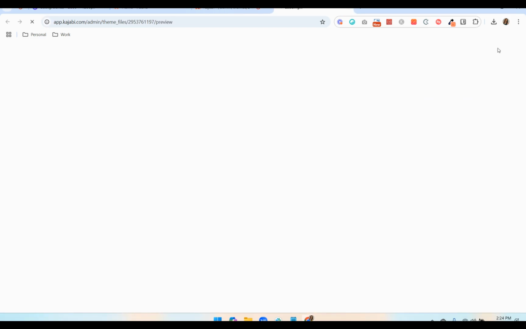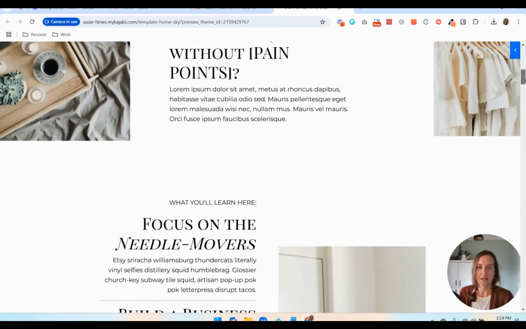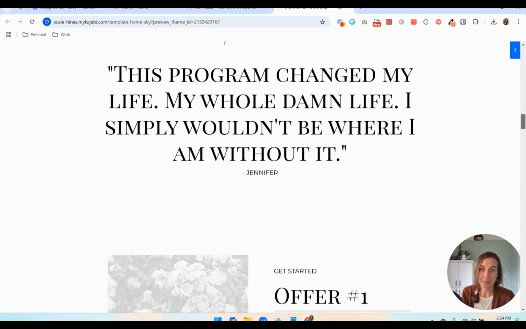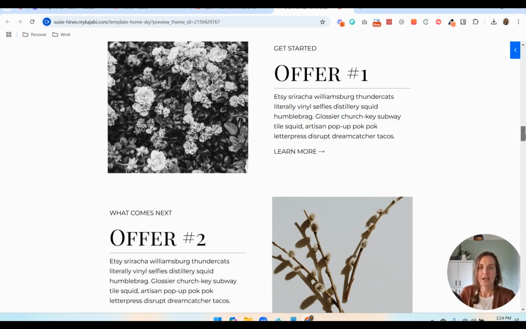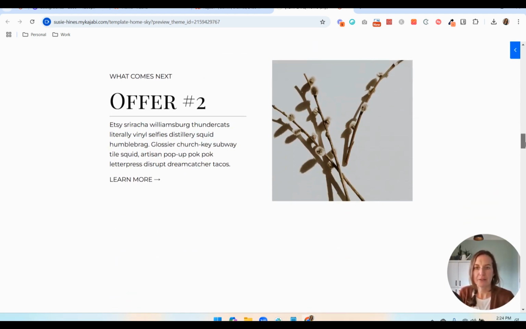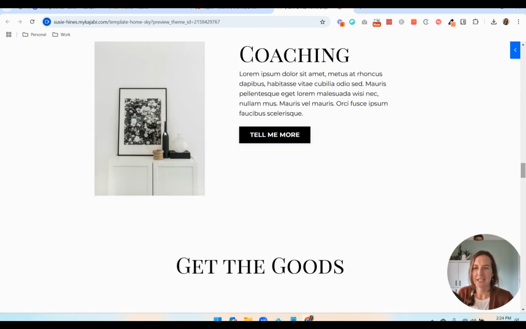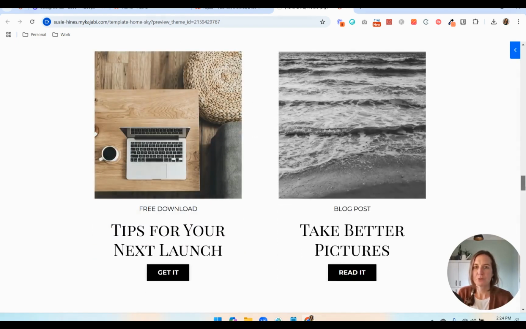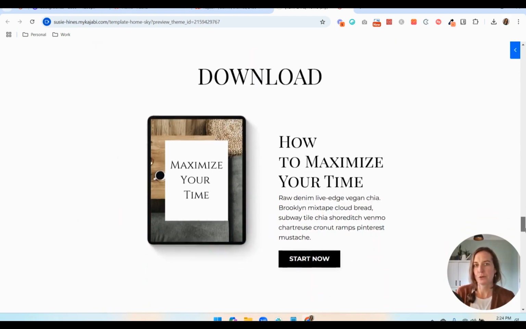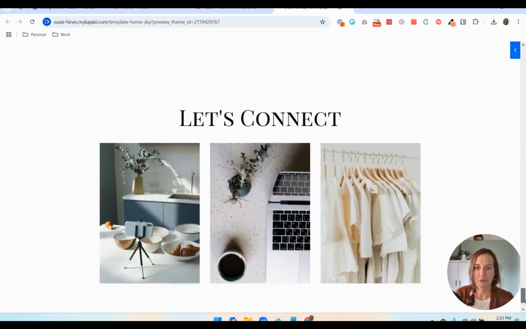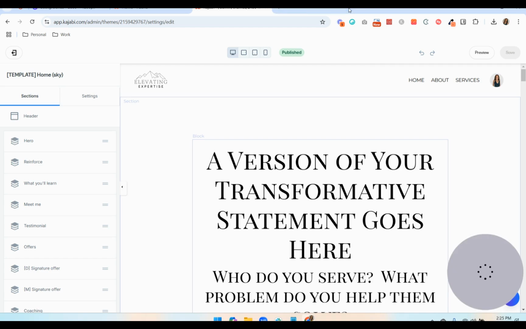If you missed the last video, we started with this really plain template page. It's a template page that I created in Kajabi to use as a home page for clients or whoever. But it's obviously lots of white. All the call to action buttons are just black, and I used really neutral photos just to block out the text, photos, and graphics. It doesn't really have personality at this point. And that's what we're going to change. Okay, so I'm going to close this.